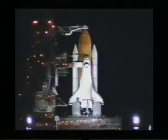The International Space Station at the time of docking with Atlantis will be at an altitude of... The countdown clock will resume at T-minus 9 minutes in 1 minute. Mark. The space station will be at an altitude of 209 by 203 statute miles. And after the reboost, the station will be at 237.5 by 227 statute miles.